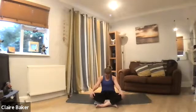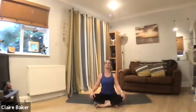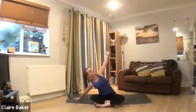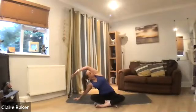2 more. Exhale, tuck tail, tuck chin and round through your spine. Inhale, lengthen up, lift your chest and open up. And then again. And here, placing your left hand to the side. Inhale, reach over, look up. And hold. Hold as you breathe in through the nose, out through the nose.